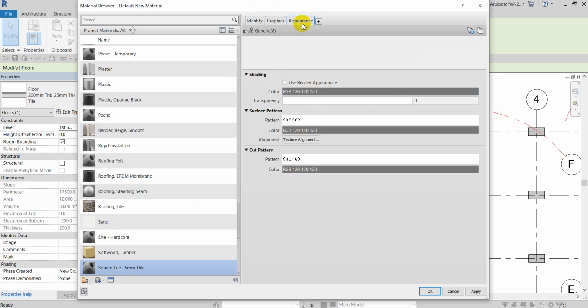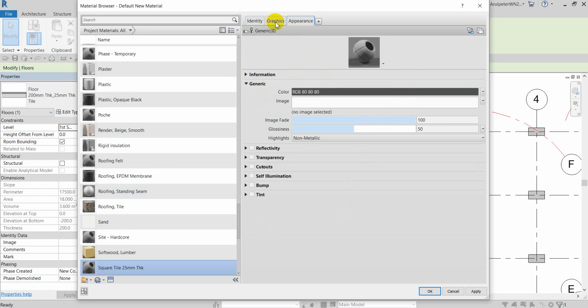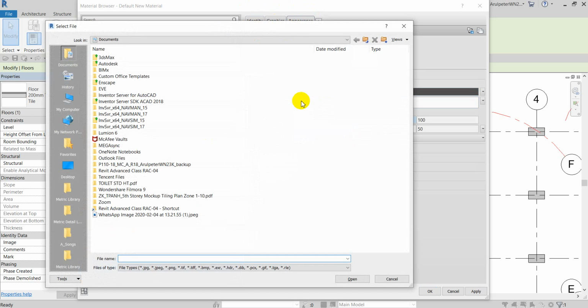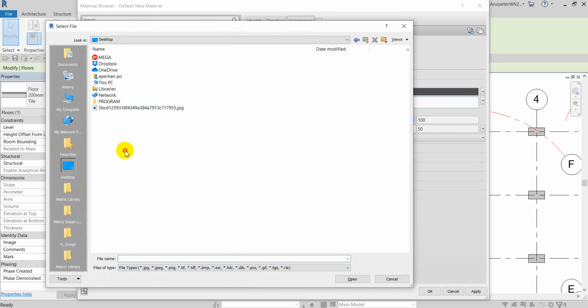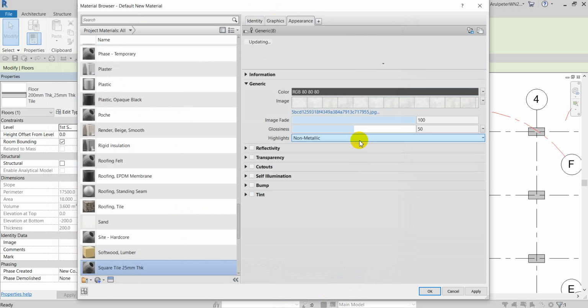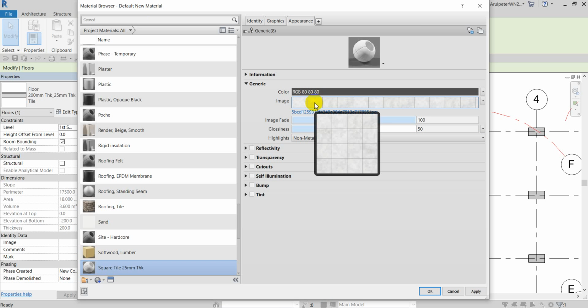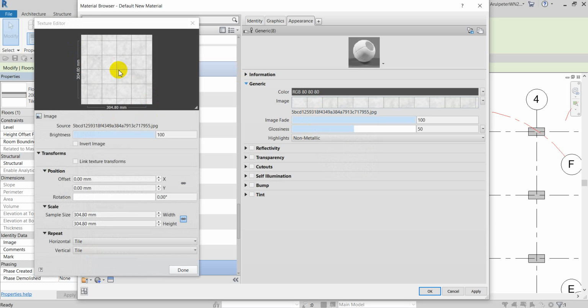After that, I'm going to add the image. Click image, and then we have to go to the correct location path, and then I will click this one. Click open. If you want to adjust the image, double click, and then you can adjust. Currently it is using 30418, but I want to change it back to 1 meter and 1 meter.